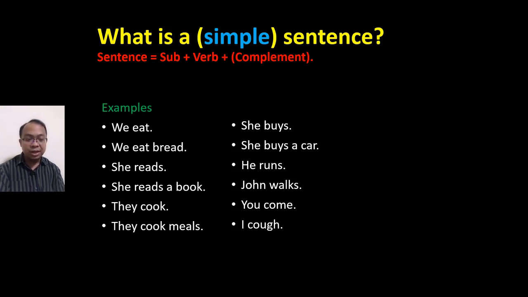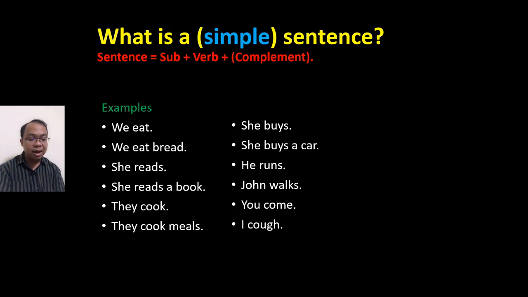Now I have a question for you. Between the first sentence and the second sentence, we eat and we eat bread, which one makes sense to you? The first or the second one? The second one, right? Yes, because in the first one we cannot perform the action simply because we do not have anything to eat. So the first one is not a sentence, and the second one is a sentence.